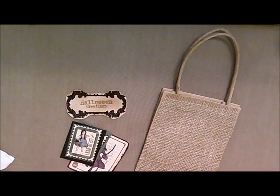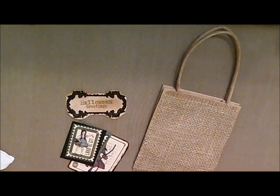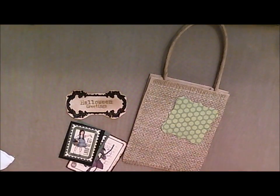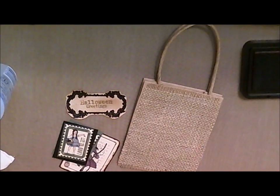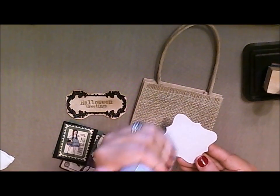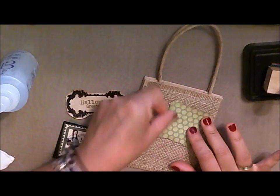So I went ahead and used my McGill 2 1/4 punch, and this is the Stacking Fancy Squares. It's just really awesome punch and really accessible. I pre-punched a piece in green, so we're just going to put it like that. And again, we can distress it if you like, just to add a little bit more detail. This will bring out the green a little bit more. So now we're adding a little bit of distress, and again using our craft glue to adhere it. And I'm just going to put this one like this.